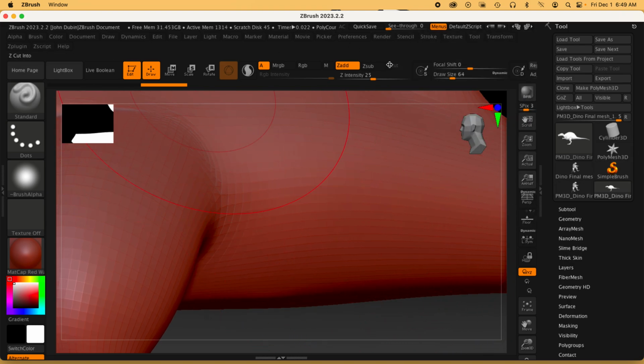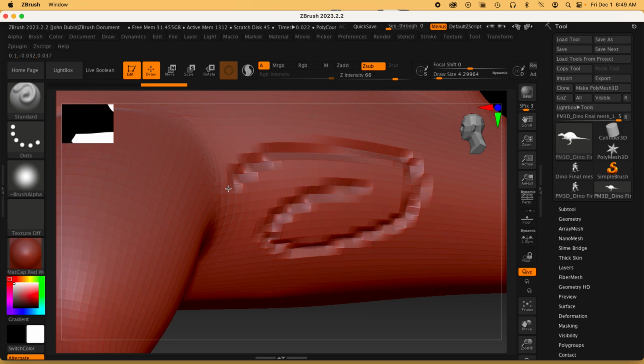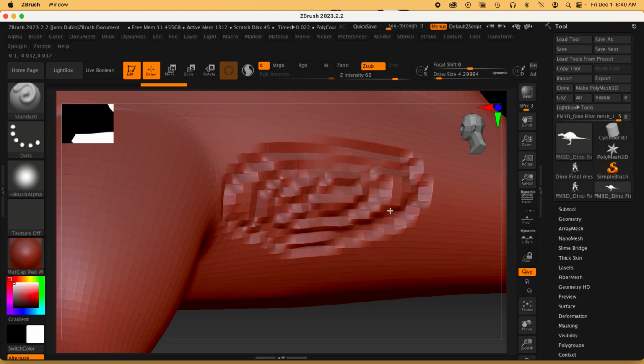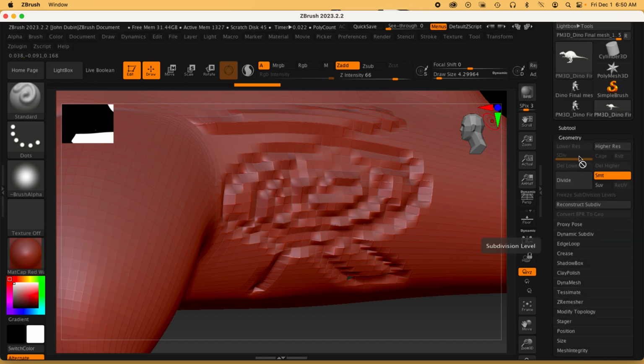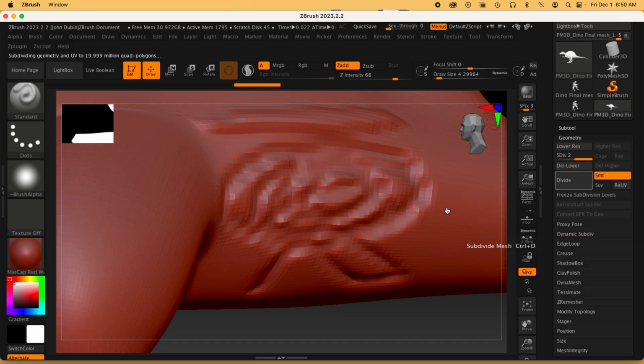So I could go to a smaller size brush, and we can go to my standard brush, and we'll do subtract, and you can see how I can dig into the thing. Now this is a low res mesh, so it's looking all steppy and pixelated, okay? And then Add up here at the top adds material, okay? Let's make it a little bit higher res.